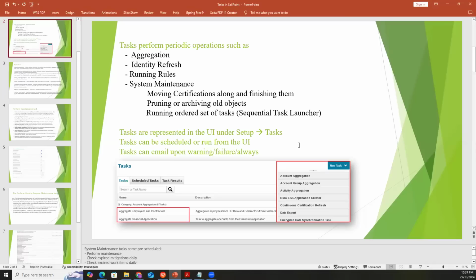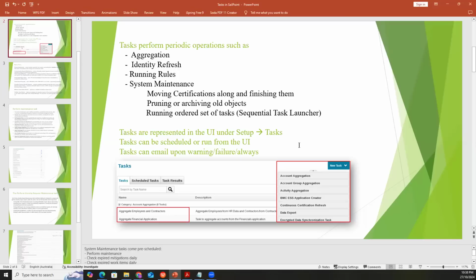Then you create a rule, create a task of type run rule task, and schedule it on a nightly or evening basis. That way, that code will be evaluated every day at a particular time.